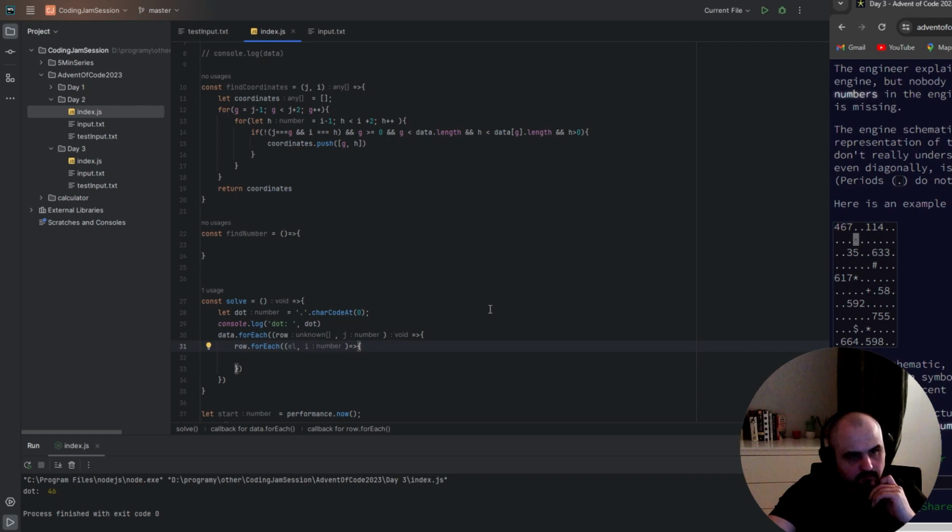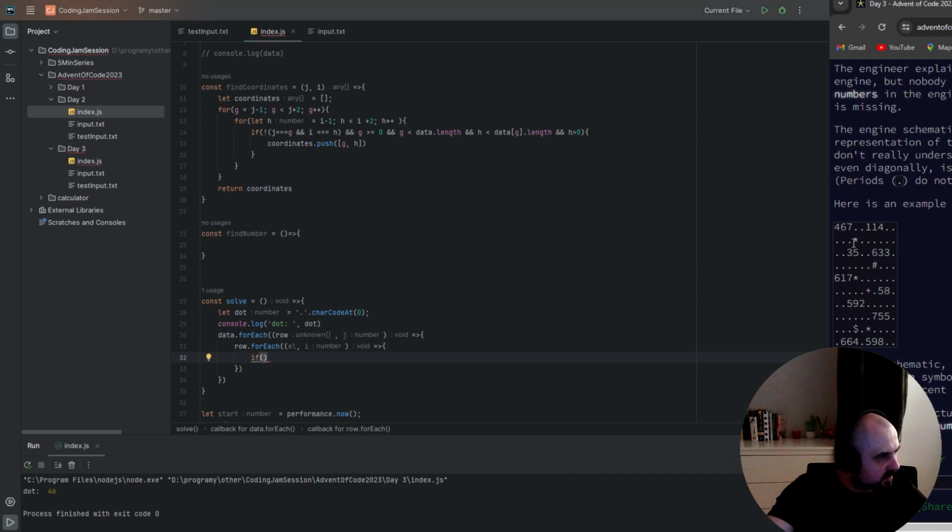That's actually working. That's fine, because we're gonna ignore those dots. So what we need to do is simply check if this method is working. We're mapping through all those elements and we need to find the symbol. So a symbol is gonna be an element that is not a number and that's got a different char code than a dot. So that's what we need to check.